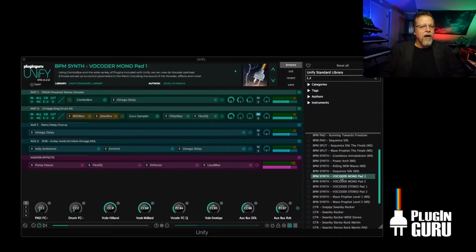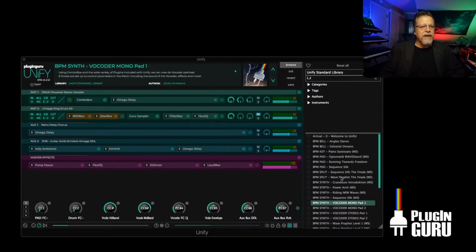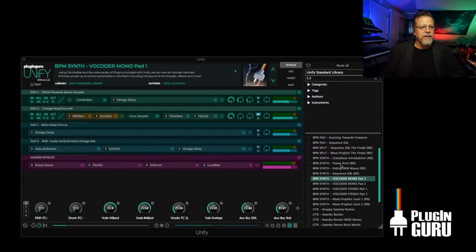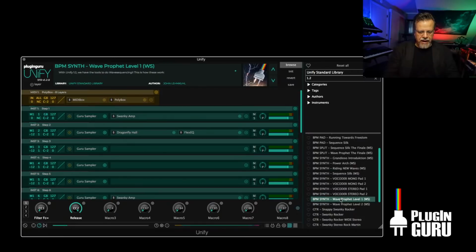All right, so one other thing that is super cool and that I am super thrilled with is wave sequencing. We can do a form of wave sequencing. It's not the ultimate in wave sequencing, and we have places we want to go in the future, but we can do rhythmic wave sequencing inside of Unify. And it sounds like this. I'm gonna slow it down just a little bit.